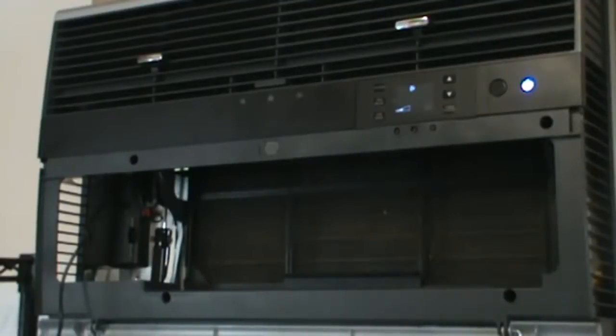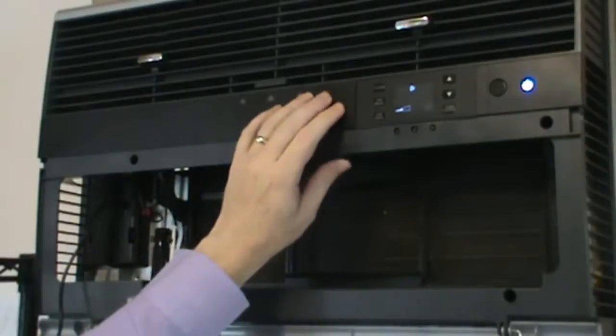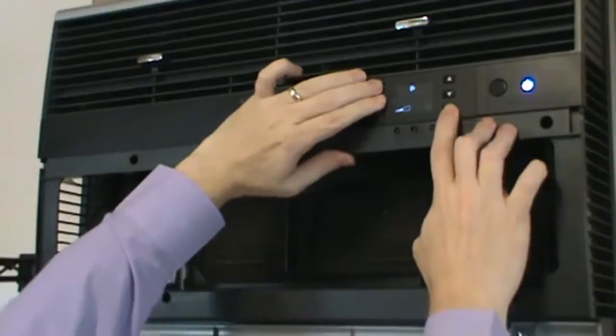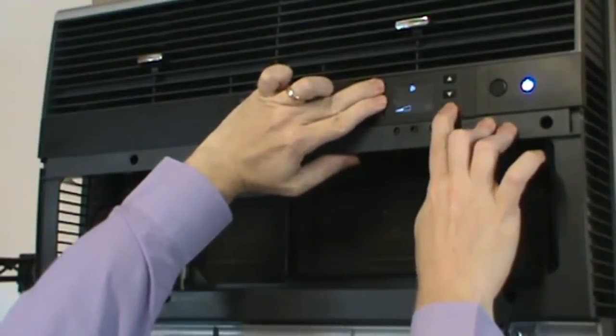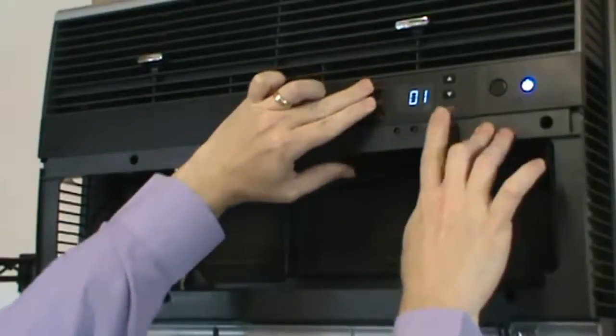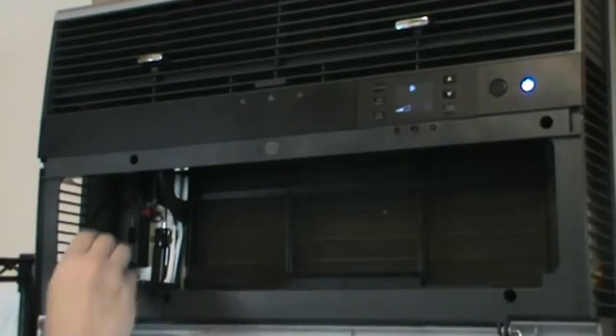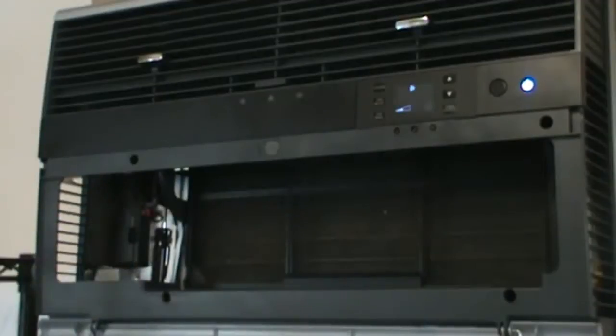Now we're ready for the second step, which on this Type 2 is system, fan mode, and timer schedule. We're going to press and hold all three of those simultaneously until we get a 0-1 in the display. And then we're going to release. We're going to wait till that disappears, and the fan's going to come back on.